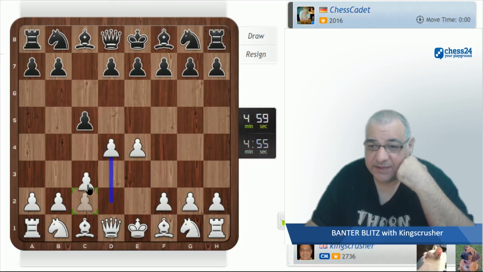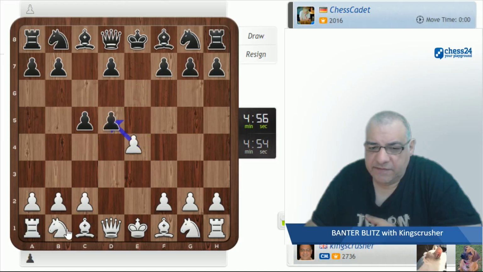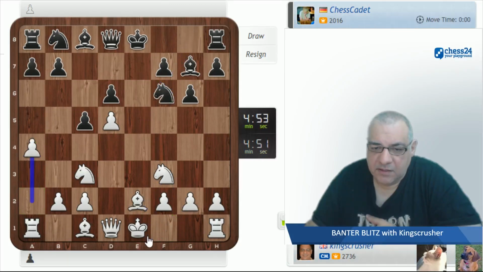Smith Mora Gambit, just for fun. Alright, when they play this, I'm always wondering d5. I think that's okay. d5, it's kind of Benoni style position.